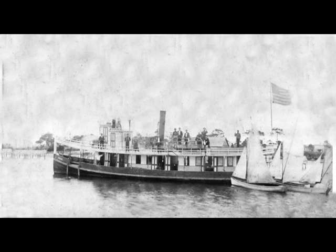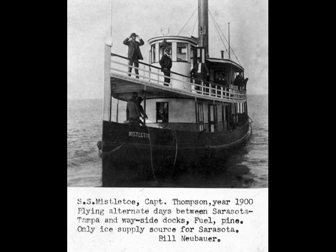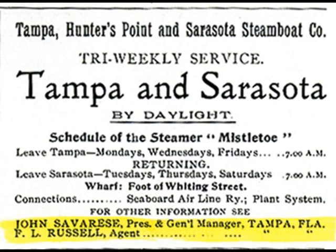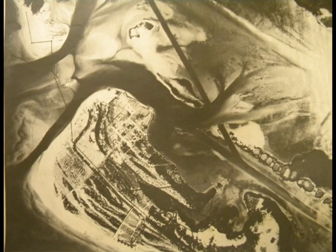This is where my great uncle comes in — John Savries. He was a famous character, and that was his boat, the Mistletoe. Those little sailboats would sail up, either for races — he was big on sailboat racing — or to bring fish or vegetables to the boat. The Mistletoe was eventually extended from 54 feet to 75 feet. This boat really opened up trade from Tampa to Sarasota and came to Longboat Key. My great uncle bought a piece of property at the north end in 1913. He founded the Italian American Club and had the biggest fish house in the southeastern United States.